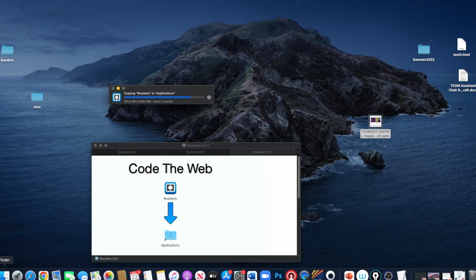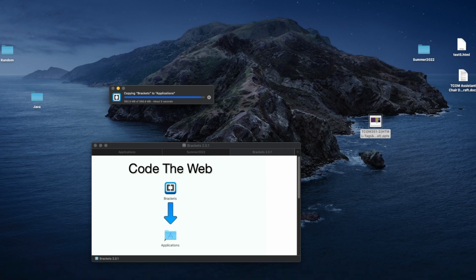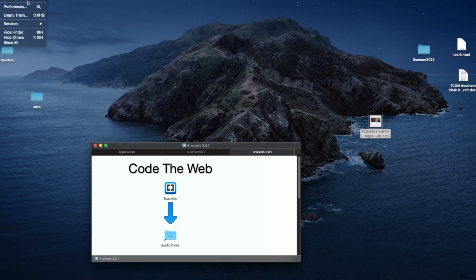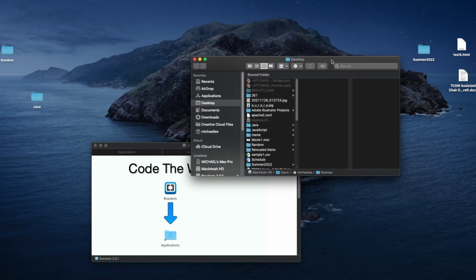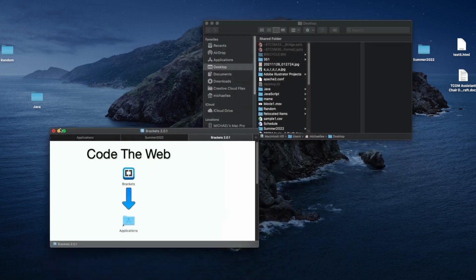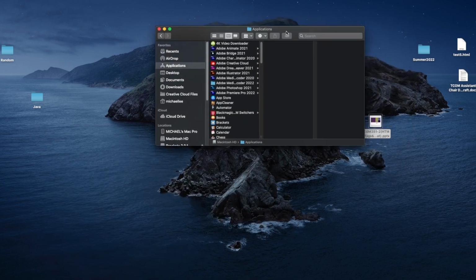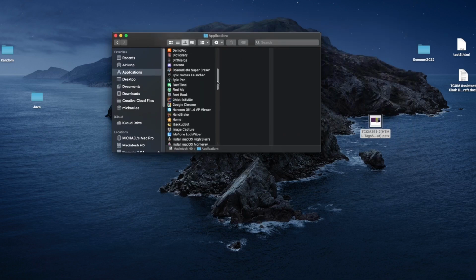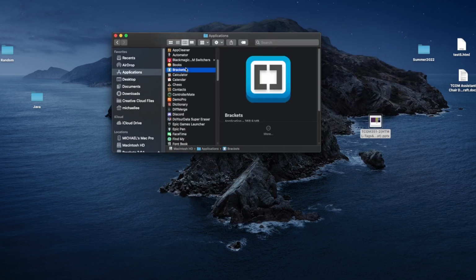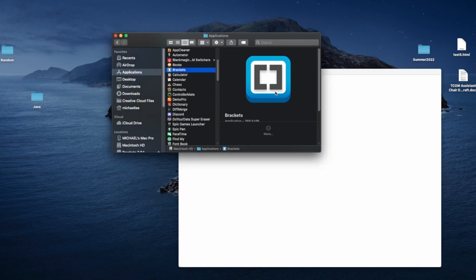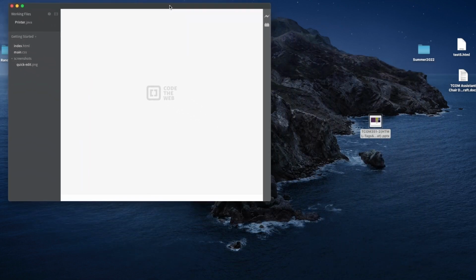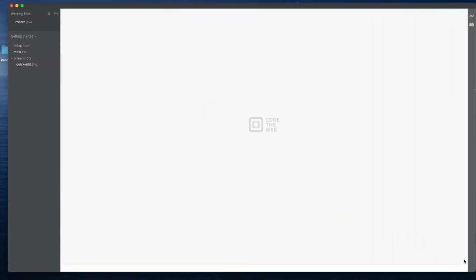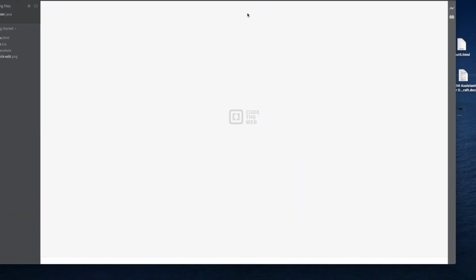And then I'm going to open up another Finder. So go to Finder, new Finder window. Okay. Seems like it's done. So I'm going to close this out, go to Applications, and you can find Brackets starting with a B here. That's okay. Open. Okay, this is Brackets. All right. If you have never used it, don't worry about it. It's not that complicated at all.